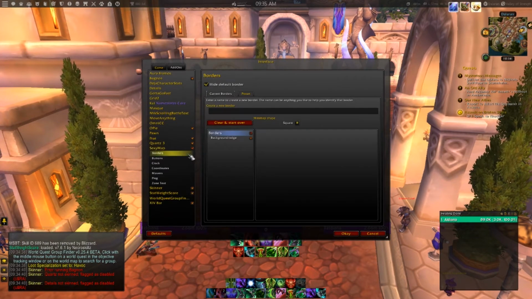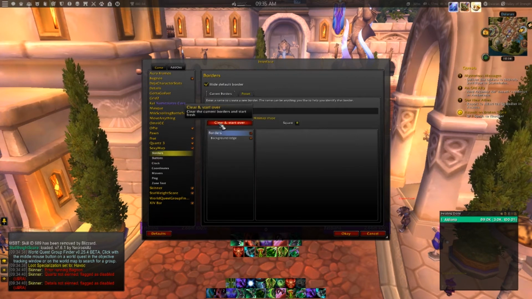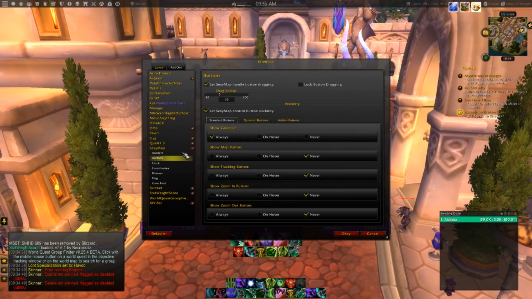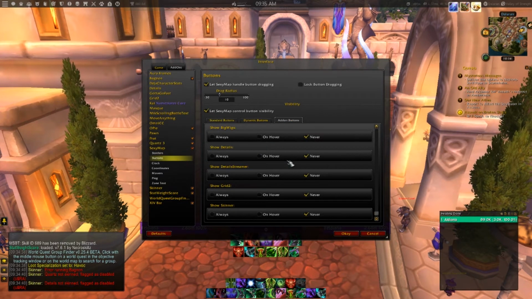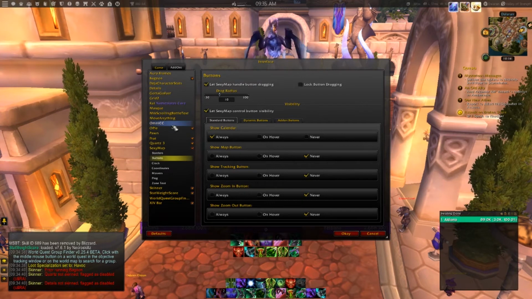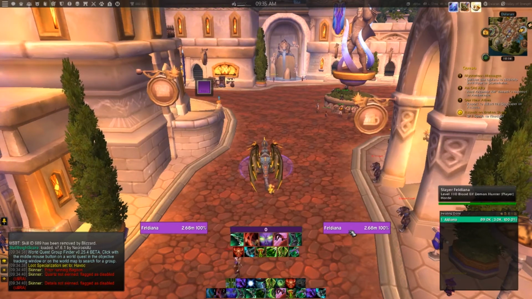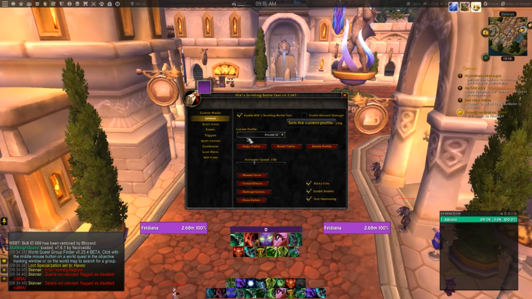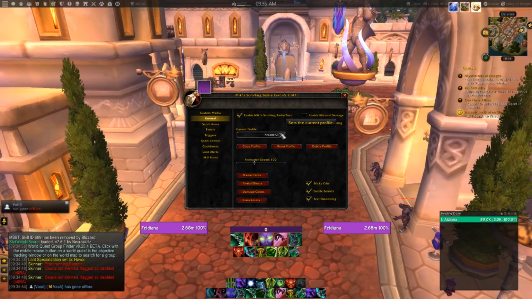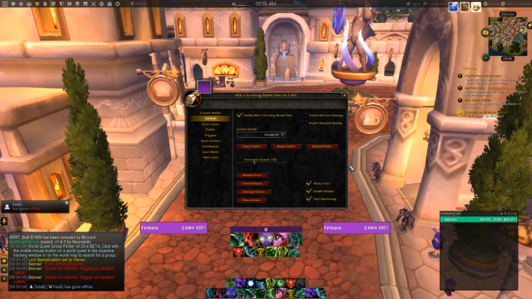Go here, clear and start over on borders, change it to square. Buttons, I get rid of all of these add-on buttons because they irritate me. And then /msbt. You go to profiles, it should be on Arcane UI.